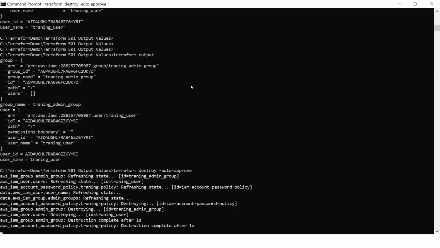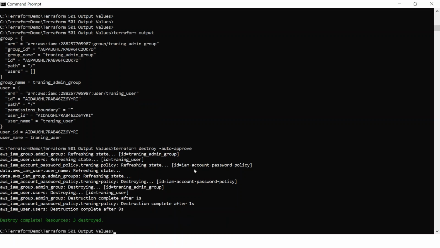And after creation, make sure you destroy any resource which is costing money. You can check it from the AWS console, whatever resource is going to cost. So far, whatever resources I have used, there is no charge for that, and I'll notify you whenever a charge will occur after creation.